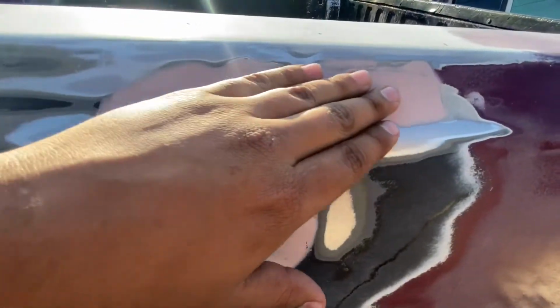So if you guys remember, in the previous video we were sanding the truck and we didn't get to finish that one dent. So we're gonna go ahead and finish that off and start working on those other dents. All right guys, so the dent up here is all done.